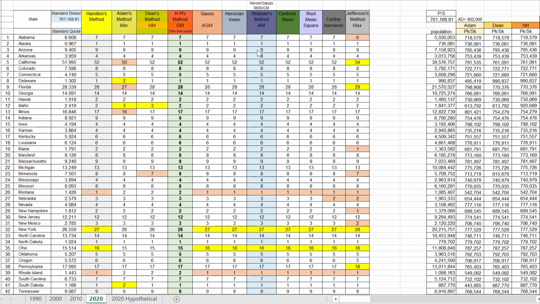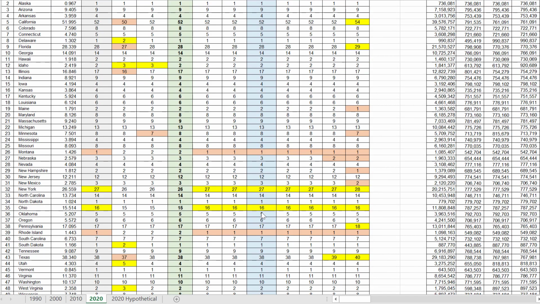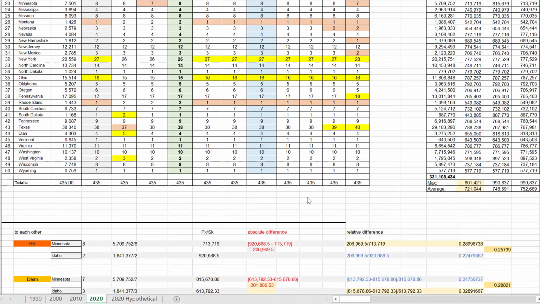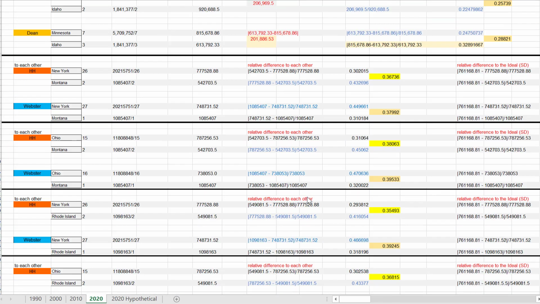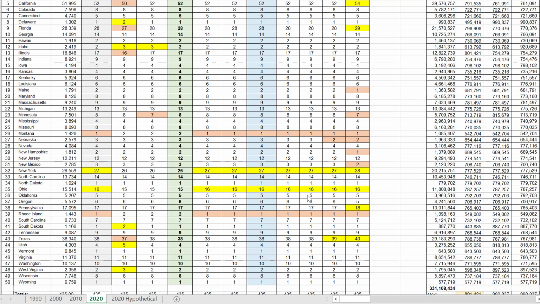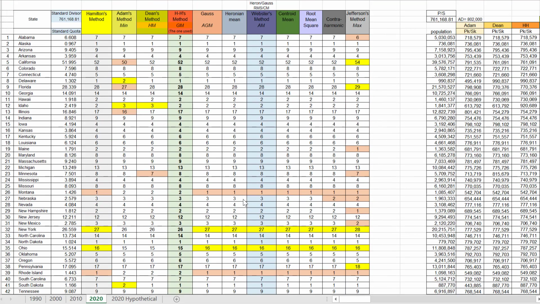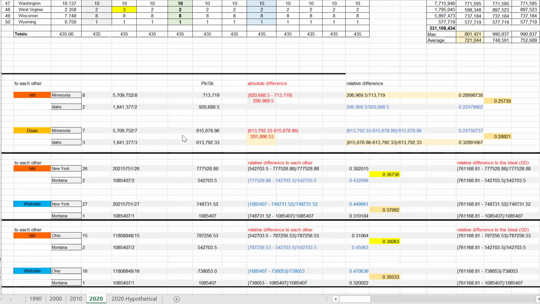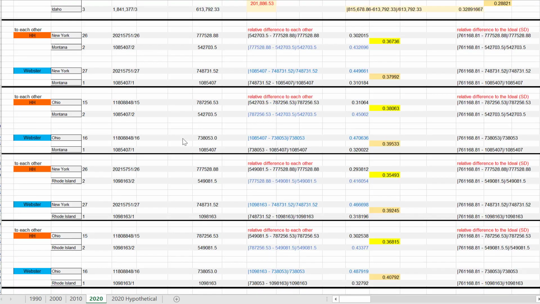Or if I compare Huntington Hill with, say, Webster, now there's a few choices that could be made. So Montana is different, New York's different, Ohio's different, and Rhode Island's different. So lots of ways we could kind of change things. To go from Huntington Hill to Webster, you'd probably take a seat from Montana and give it to either New York or Ohio, or take a seat from Rhode Island and give it to New York or Ohio. So, but any of those changes, let's see, here's all 4 of them.